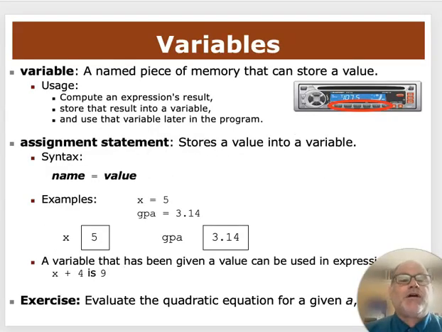A couple other quick ones. A variable, like you learned in algebra class, like an x or y, is just something that can hold and change value. We often use that in computers and programming simply to represent a number or a value that may change over time. For example, here we have x equals 5, and this expression works essentially right to left. We take the value of 5 and put it into the variable called x. So we set x equal to the value of 5. GPA equals 3.14. So we could print GPA and we should get out the value 3.14.